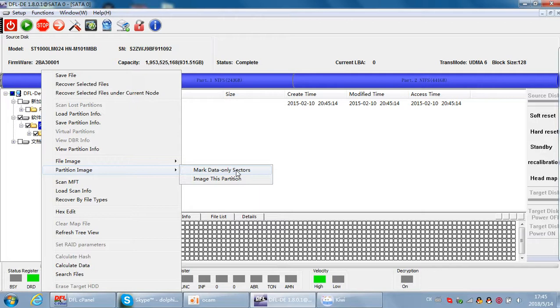We can image data only sectors so that we can save a lot of time to recover the lost data. We just need to recover the wanted files. No need to image or recover the blank sectors, the empty sectors.